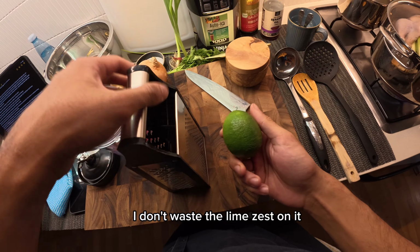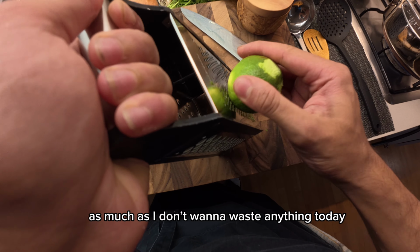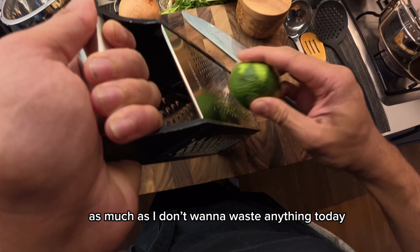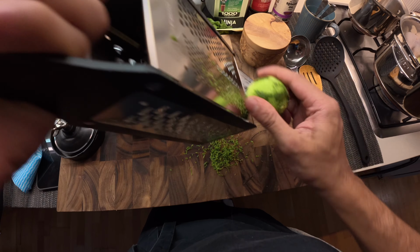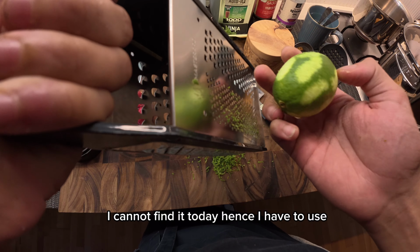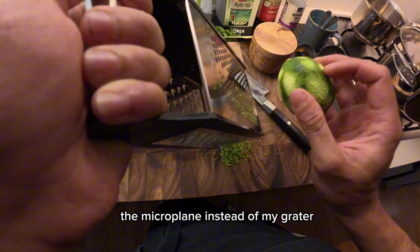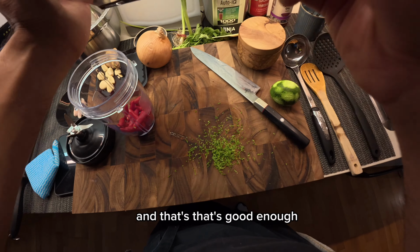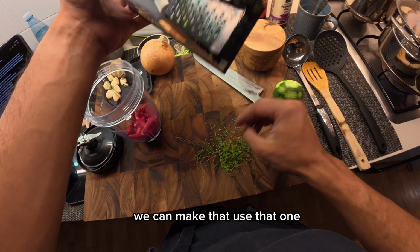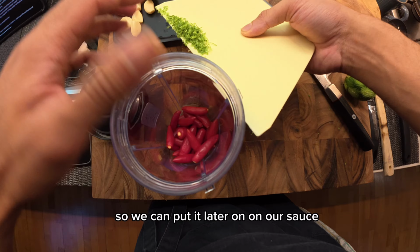So I don't want to waste the lime zest, so I'm going to get some lime zest out of here as much as I can. I don't want to waste anything today. Generally I have a microplane. I cannot find it today, hence I have to use the microplane on my grater. And that's good enough. We can use that one. I'm just going to put it on the side so we can put it later on our sauce.